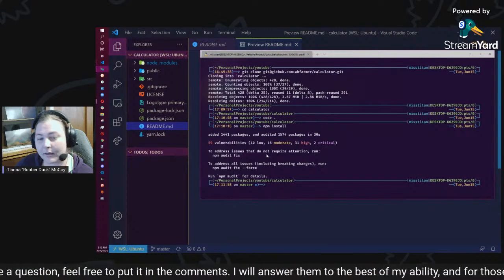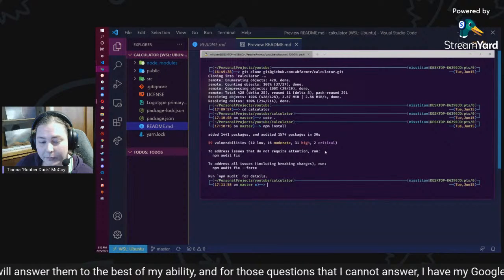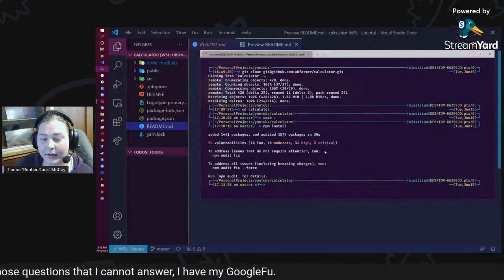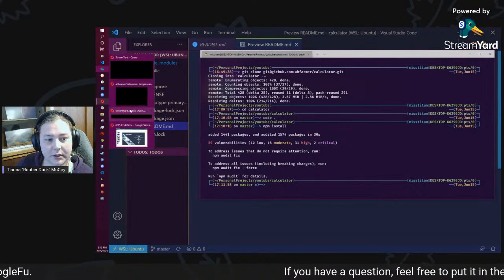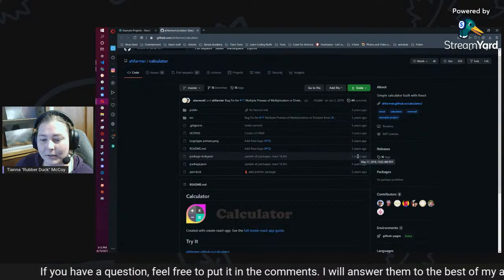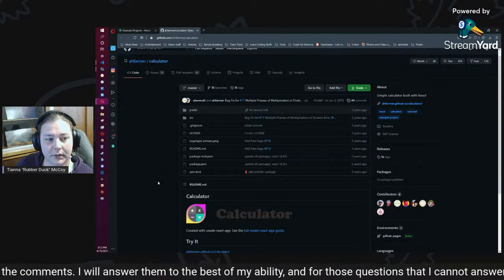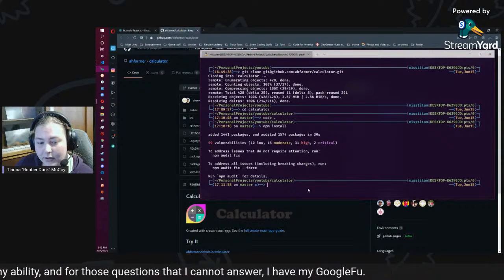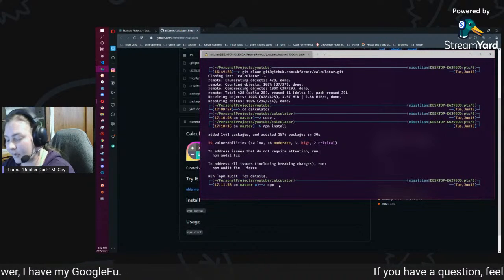Okay, so if anybody has ever downloaded other repos, you will see this right here. It means it's old and that it has not been updated to the most recent version of things. And what I mean by that is the last time that this was updated was 2 years ago. So yeah, there are going to be things that aren't up to date, but if I'm not mistaken, I can do npm start and it will run. If not, maybe we can fix it.